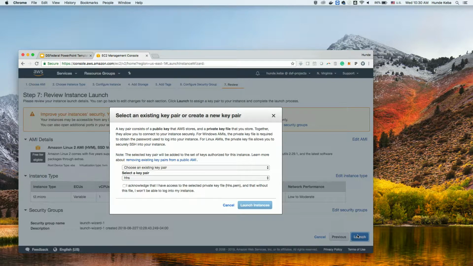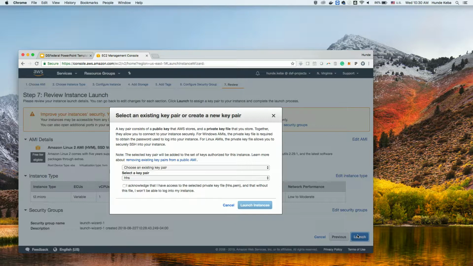When we launch, AWS gives us 2 options. The first option is we can generate a new private key. This private key is going to be used to access our server using SSH. We can also use an existing SSH key if this is not our first time spinning up an EC2 instance.